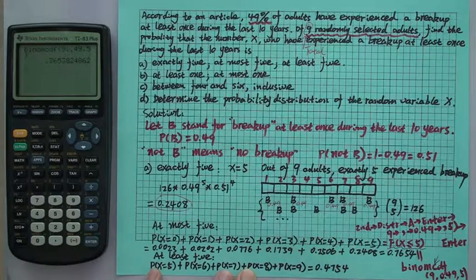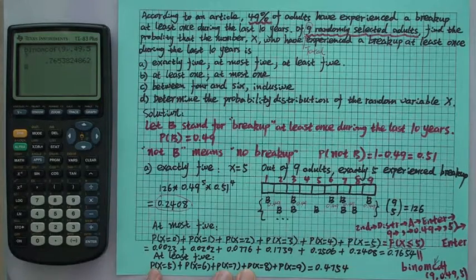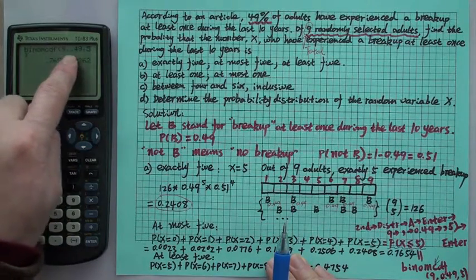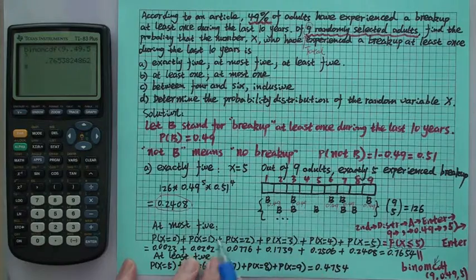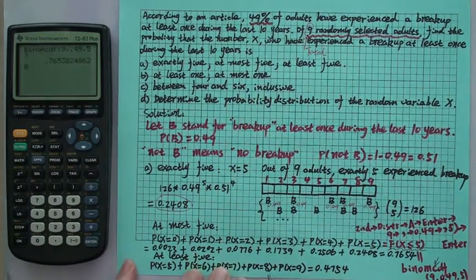So you don't have to add one by one. That's very slow. You use this function, binomial CDF. So it should be written in this way, okay? And on the screen, it should be like that. Don't mess up the order. All right? So we did at most 5.